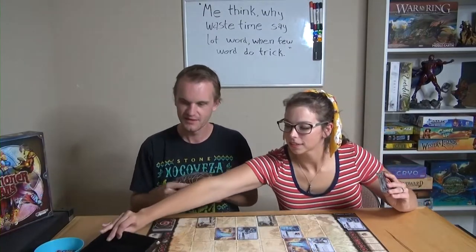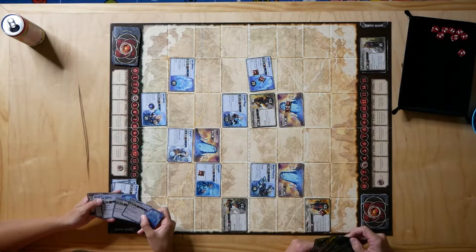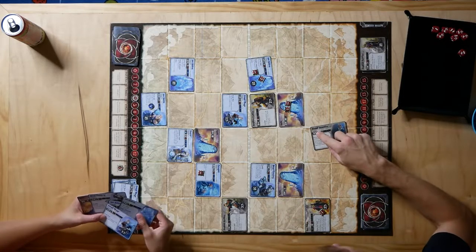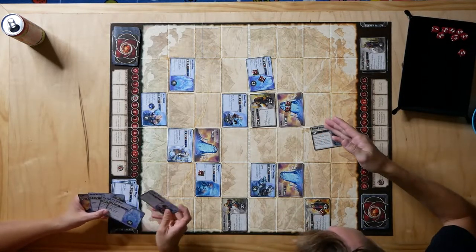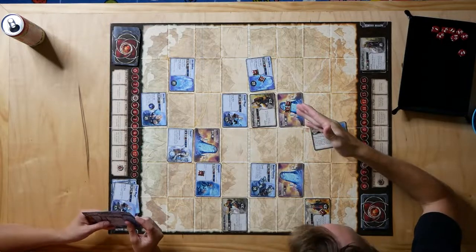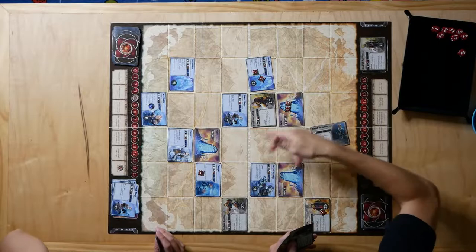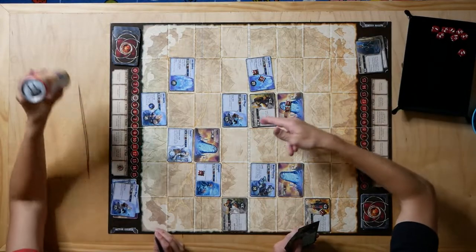Anyways, is it my turn? Yeah. Okay. Get this back to you for your turn. So summon. I got plans this turn. So first and foremost, I'm going to do Blood Summon. This causes zero magic. I target a friendly unit, and it takes two damage, but I can summon a unit that costs two or less adjacent to it. So I'm going to use that, and I'm going to target this guy.